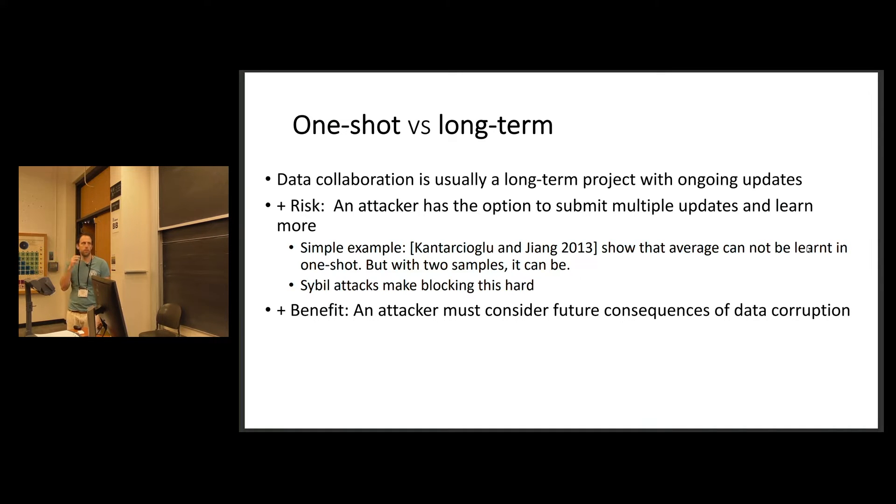So you get more and more information, so it's stronger ability than only one. And you could ask, okay, so why not prohibit someone from querying more than once in a row? So the answer could be that basically Sybil attacks, like if you form multiple identities, you would be able to do it, and there is no real way to limit you from doing it, especially in an online or a decentralized case.